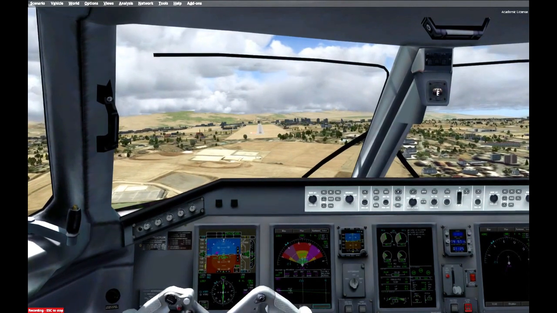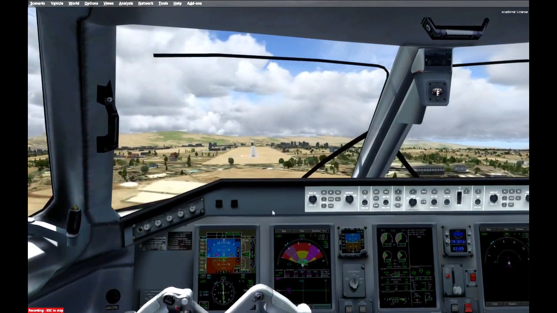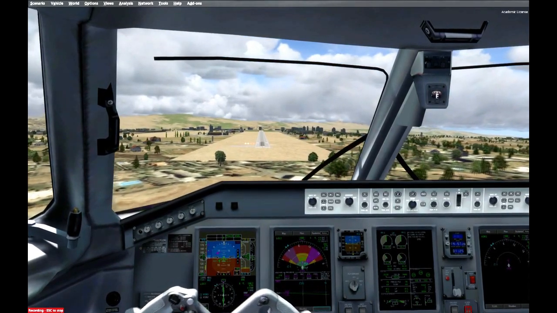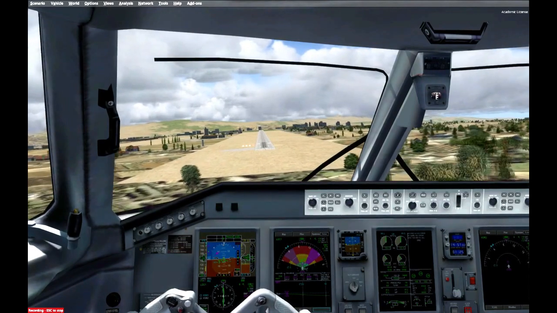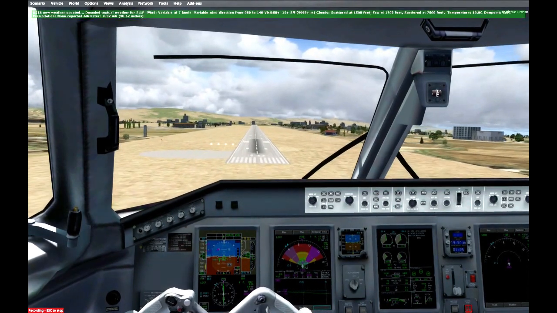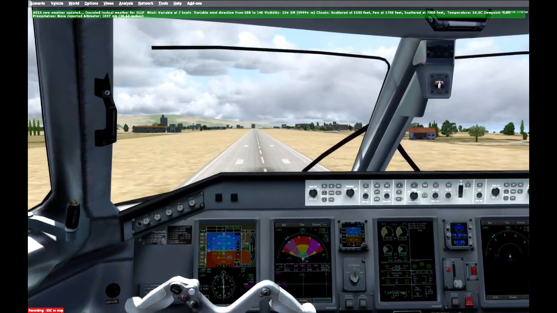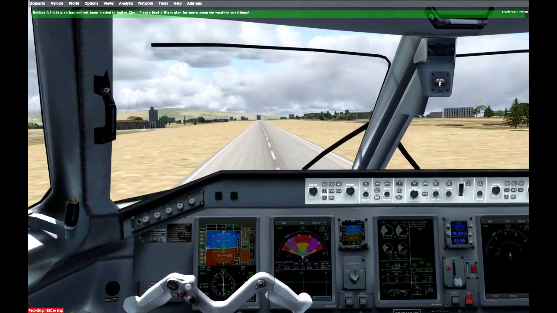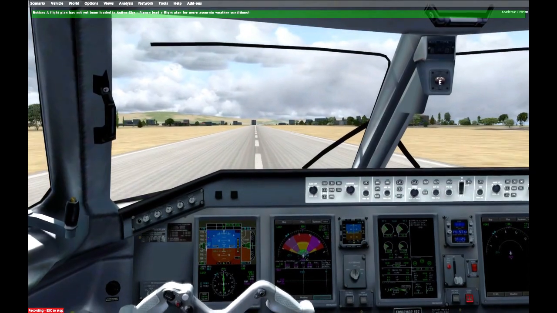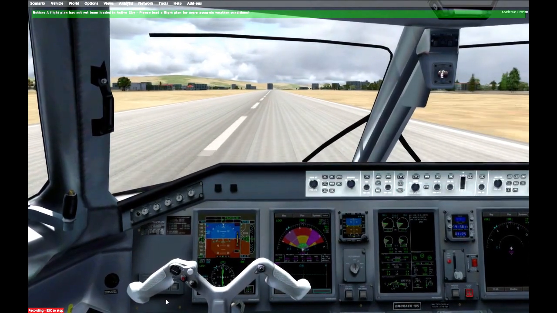Full flaps. Glide slow, glide slow. 500. Approaching minimums, minimums, minimums. 100. 50. 40. 30. 20. 10. Got the auto brakes on.